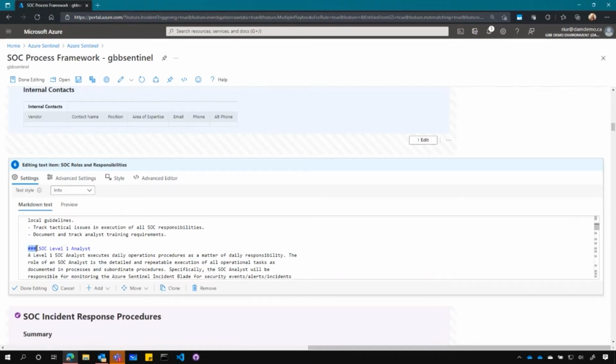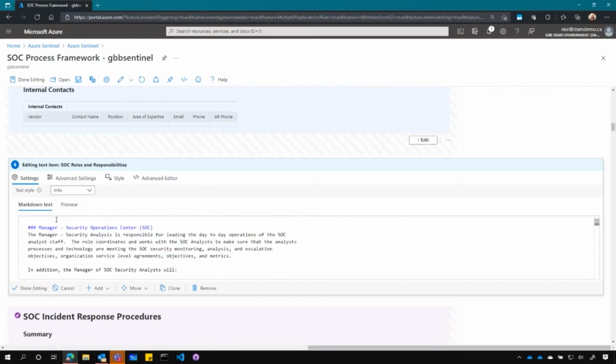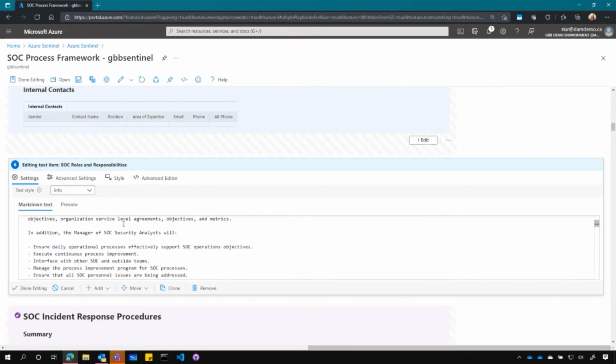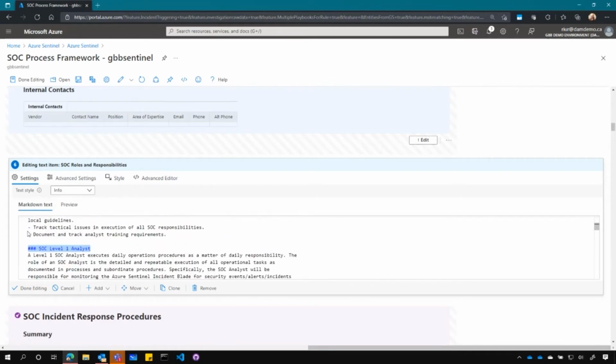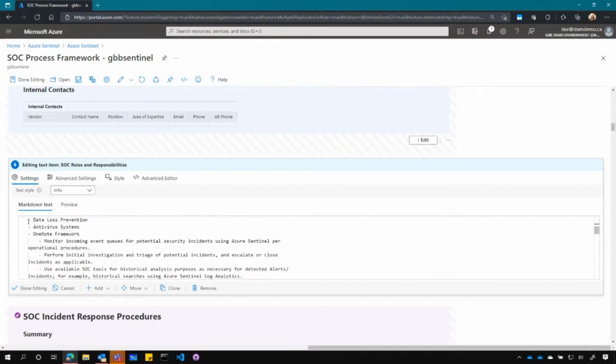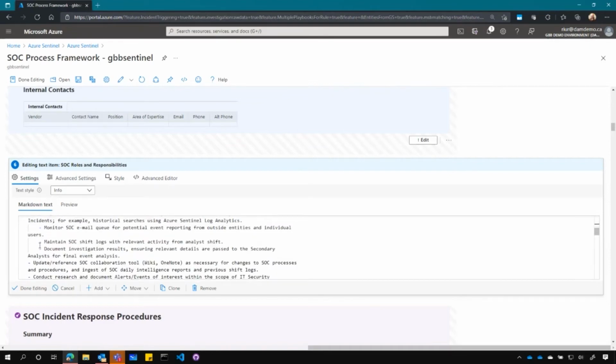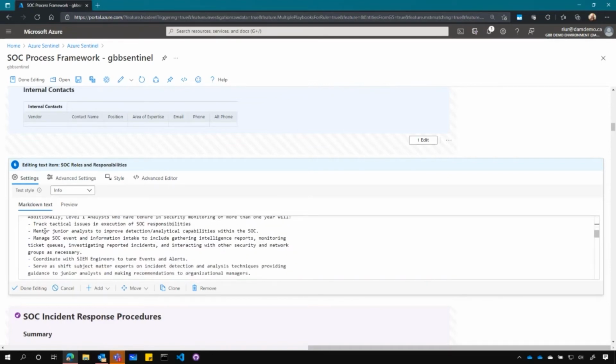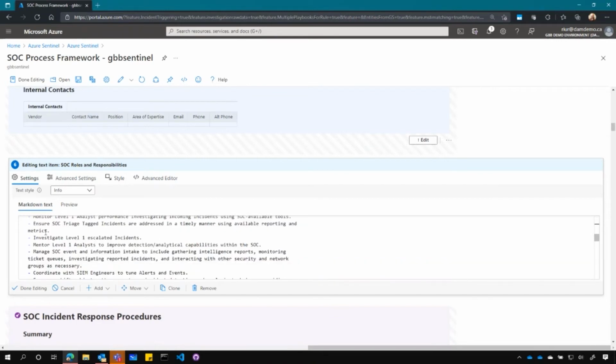So this is the way that we give a title. Three hashes bolds that title, so that you can see that it's called out in bold, and then everything else is listed in dashes. Those are the bullet points of the Markdown, and then indents with, again, those dashes. Really simple, very straightforward to come in and make any of those changes around the roles and responsibilities.